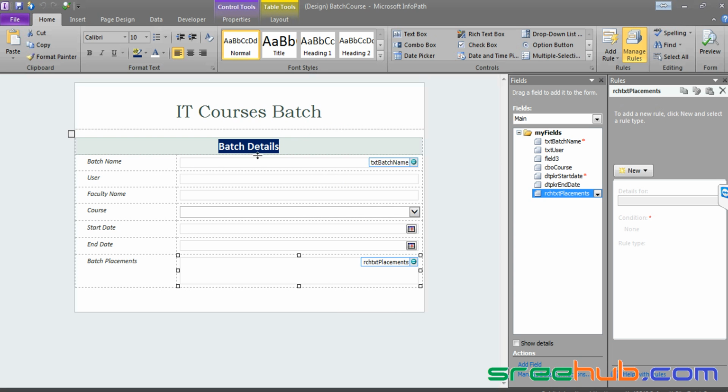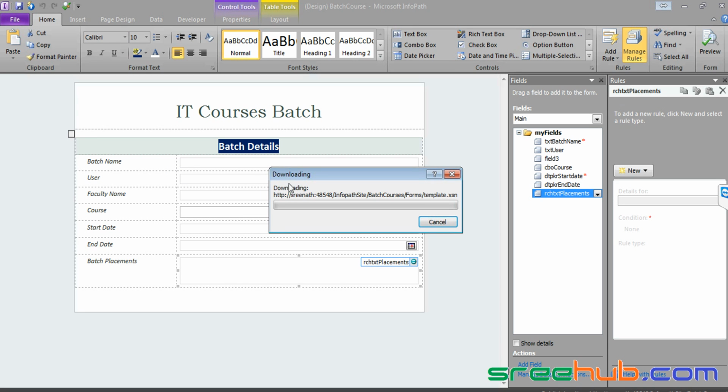Right. So once you are done, save it up again. So it will save, and you have a button here which is a quick publish. If you click on this, it will automatically go and publish using the same path, because this InfoPath screen is already shared with this InfoPath site stream, which is in our Corp IT collection. It will directly communicate there, and it will be deployed over there.